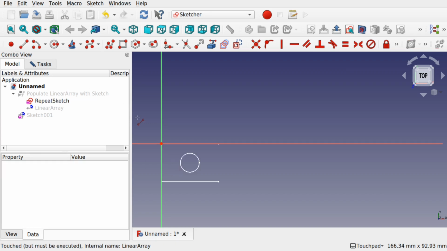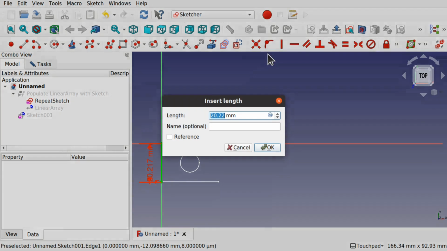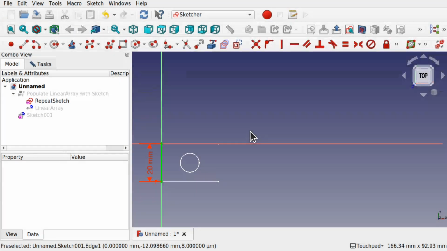And all I'm going to add is a line from here to here. Now this line needs to be the correct length as well. Now we can either do that by adding the length in here, or adding the length and looking back at the repeat sketch and finding out the actual length that this should be, which I might as well do. So let's add the length, which is actually a height in there, which for the time being I'm going to set to 20 millimeters.